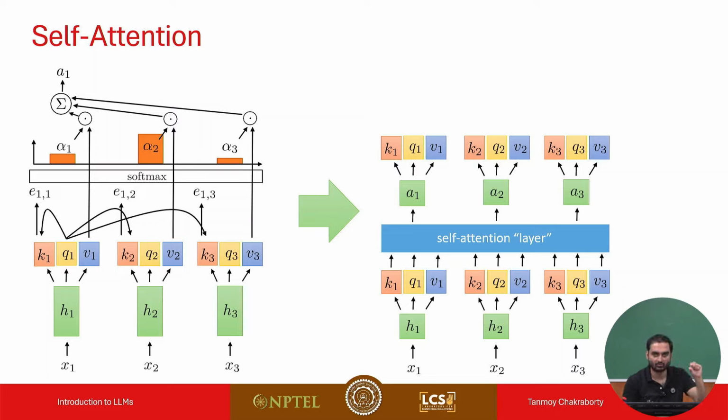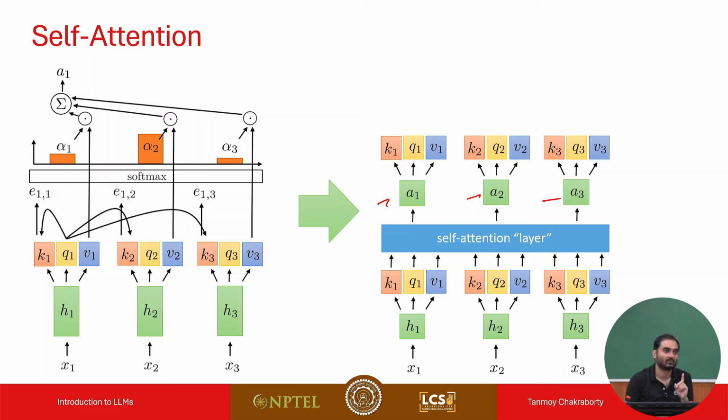So we can repeat the self attention process multiple times. We have the input, we place a self attention block, and the self attention block will produce attention vectors. And then on top of this you can add another self attention block. You can keep on doing this multiple times.